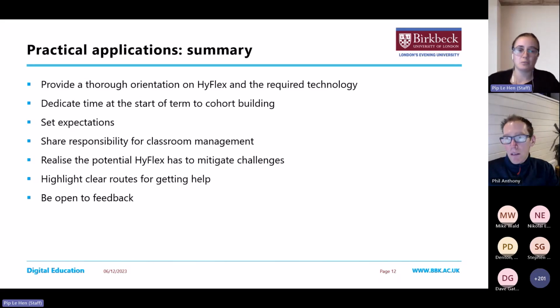If they're on the pilot, of course. I think the way it was done was that staff could put forth modules they wanted to run HyFlex or felt would run effectively HyFlex. We haven't really run into any situations. Well, there are a couple of things we felt wouldn't work as HyFlex, for example wet labs. But in general, if staff have expressed an interest and there's been a commitment, we've asked that staff commit to the development program, which covers introducing what HyFlex is in Birkbeck's context, designing and adapting for HyFlex, and also a practical, where we go through how to use the tech. So if staff are interested in going onto the pilot, there's just this commitment to the training, really.